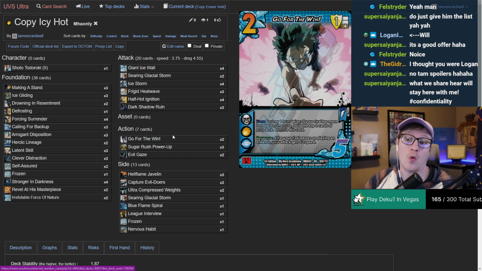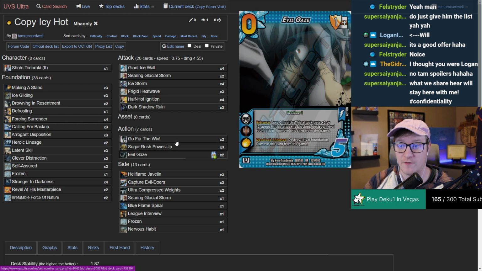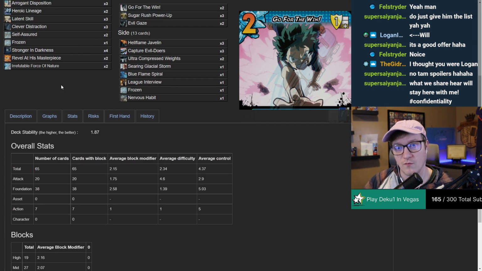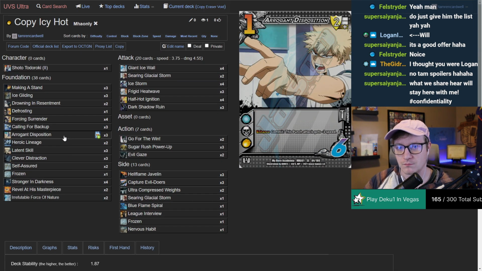I don't know if you want to increase these numbers, but I'm pretty sure that I'm playing 3 of all of them, and it feels good to sideboard in the Capture Evildoers. I'd like to stay at 65. It starts getting real chunky when you go up to 70.